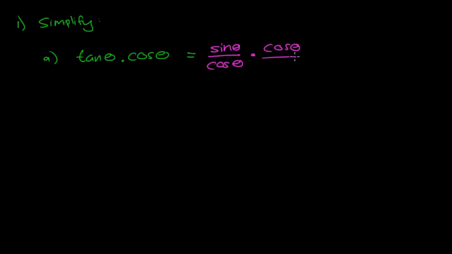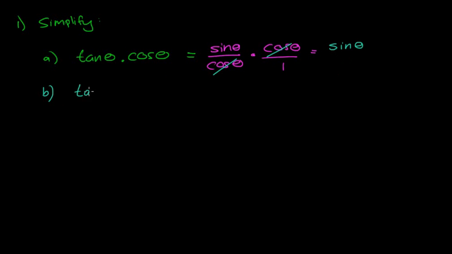If you want to put it over 1 just to help you, you can. And now what you can do, you can either rewrite it as sine theta cos theta all over cos theta, or you might recognize that when you have 1 on top and 1 on bottom, they're being multiplied together, they cross out, because cos theta divided by cos theta is 1. So we're simply left with sine theta over 1, or just sine theta. Okay, so you can see how we've used our trig identities in order to simplify that expression down more.